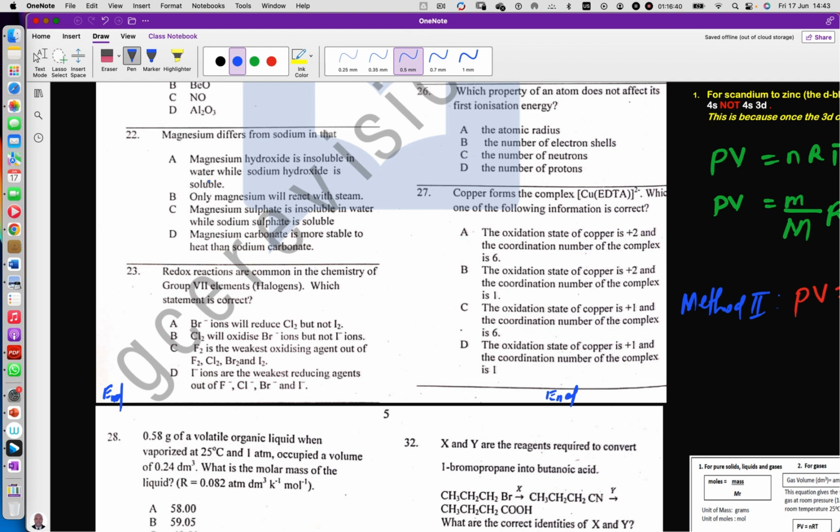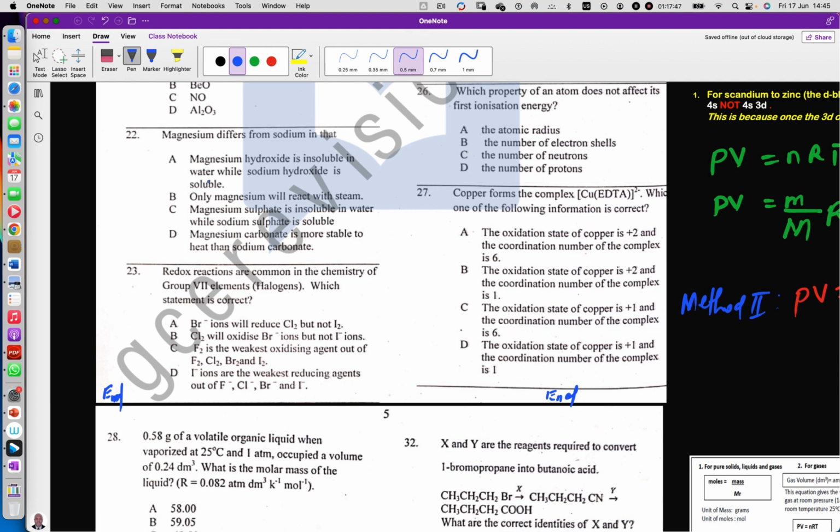The halogen higher in the group will oxidize or displace the ones below. For instance, fluorine will oxidize chlorine, chlorine will oxidize bromine, bromine will oxidize iodine. Again, halogens down the group will reduce the ones above. For instance, bromine will reduce chlorine, chlorine will reduce fluorine, iodine will reduce bromine. Let's go to our answer column.